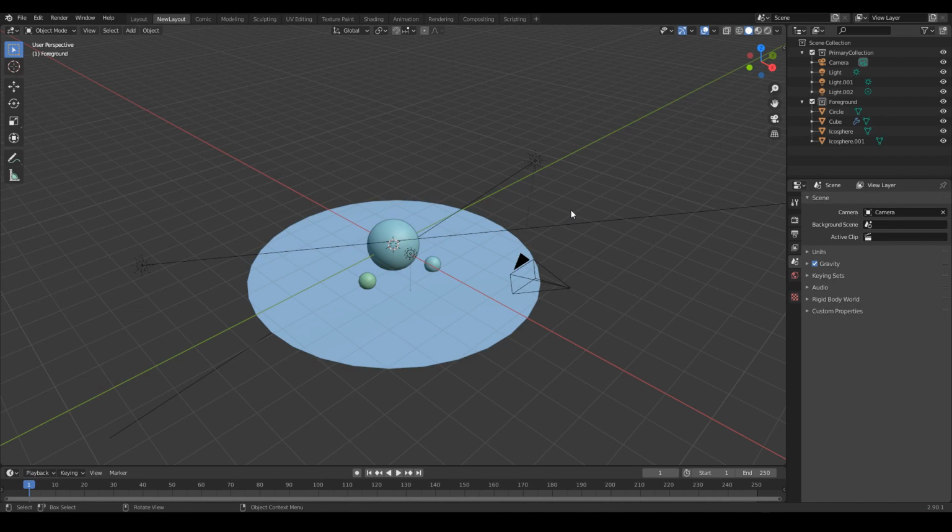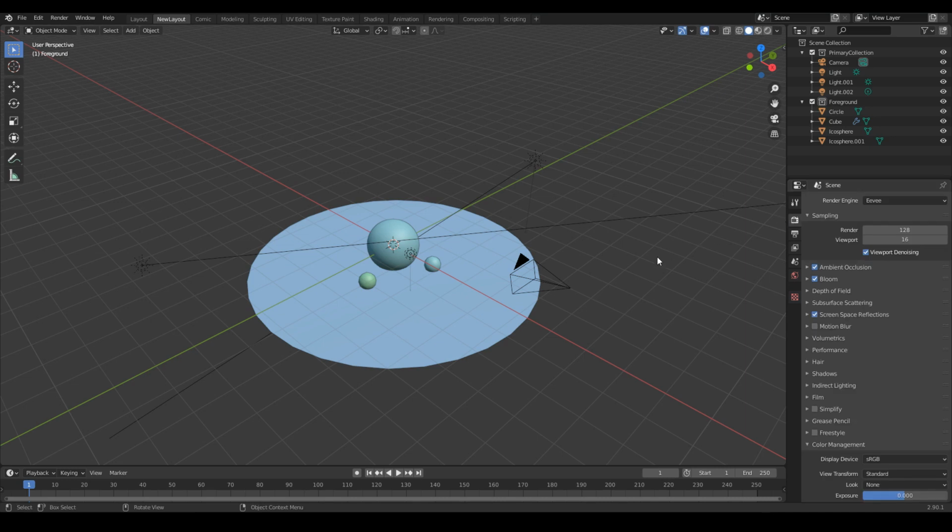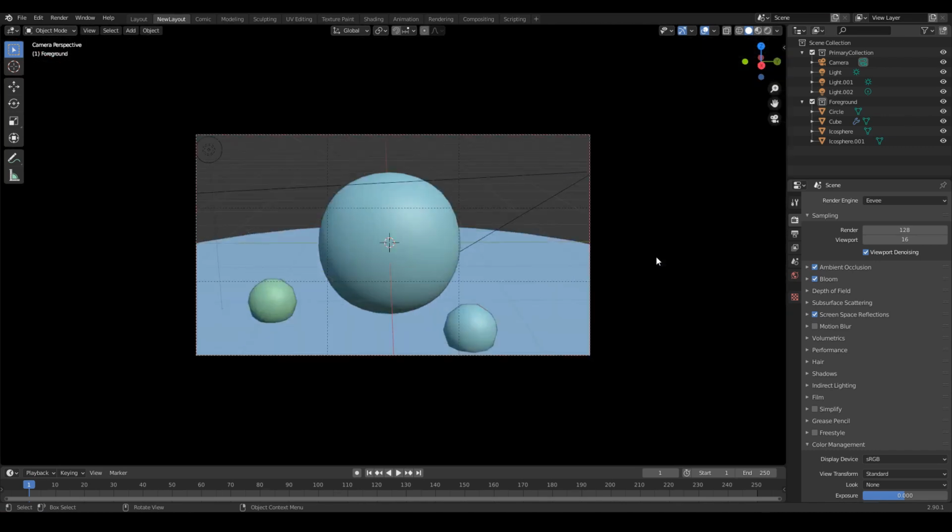Now the next tip today revolves around rendering, and a lot of people like to render through EEVEE or Cycles. However, there are a few more render engines that you can plug into Blender. And often what people do when they just want a proof or a glimpse at the render, they will spend ages rendering out the scene when it's just meant to be a quick look. It's not meant to be the final render.